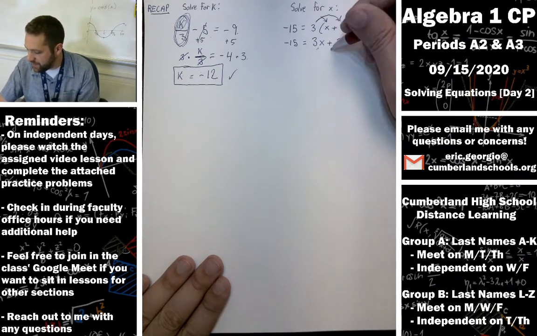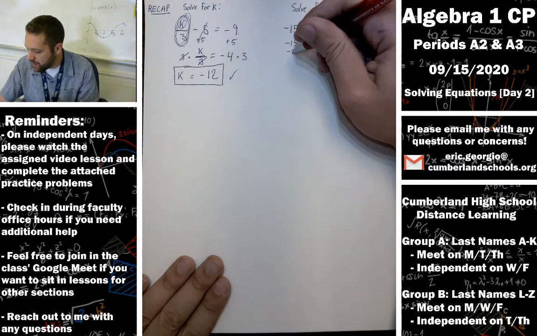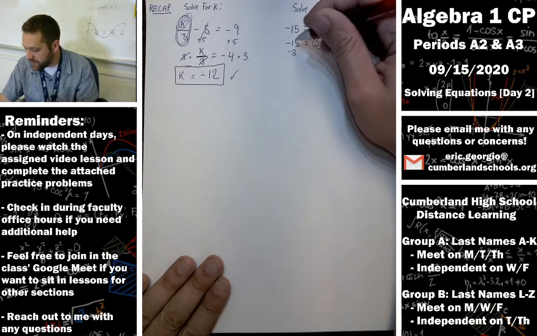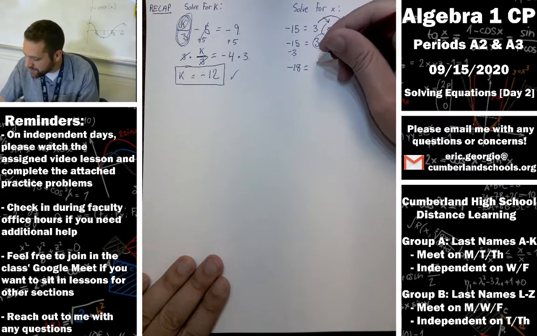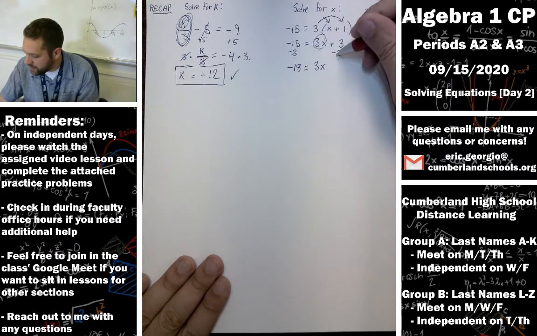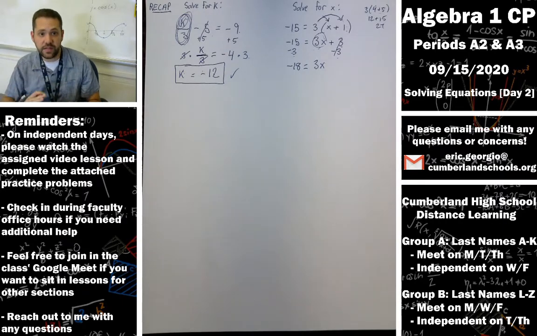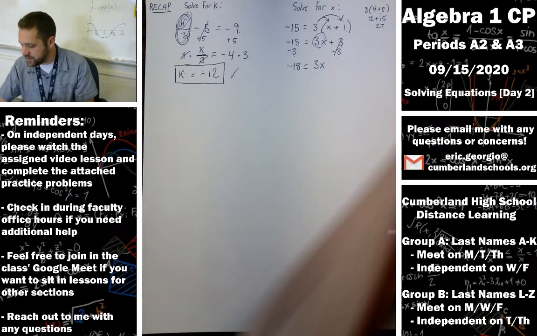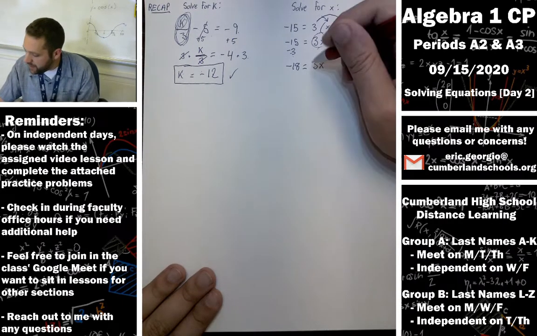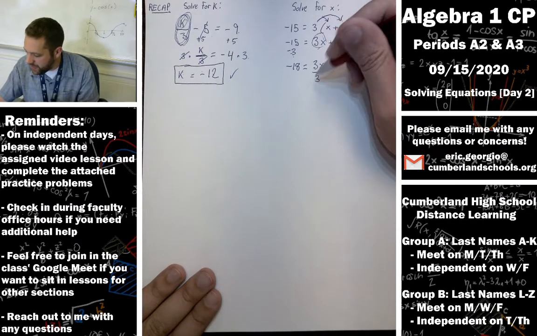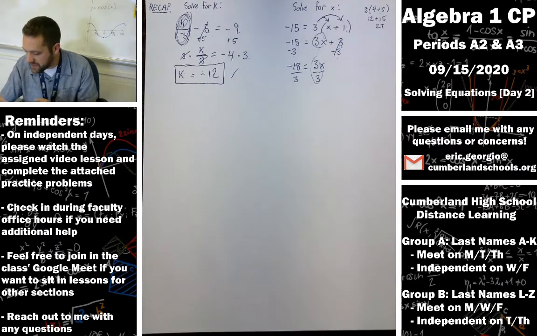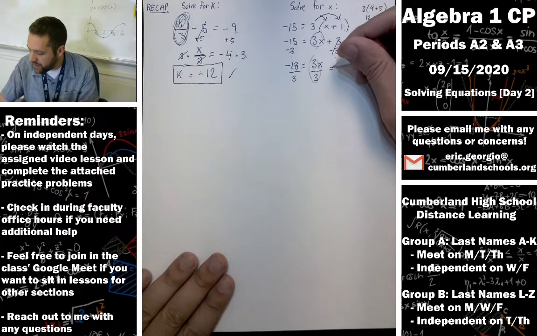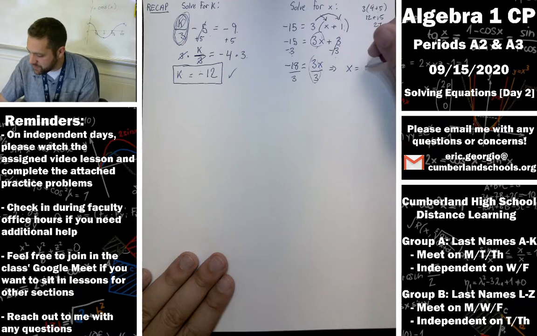we did over here. Let's get this 3x by itself by first moving this 3 over here. It's like subtracting 3 from both sides, and that subtraction of 3 from both sides will bring us to negative 18 on the left and 3x on the right. Again, we subtract 3 because we're eliminating this term of 3 here. And lastly, I can divide both sides by 3 to undo the multiplication by 3, doing the opposite operation, the inverse. And that gets me that x is equal to negative 6.